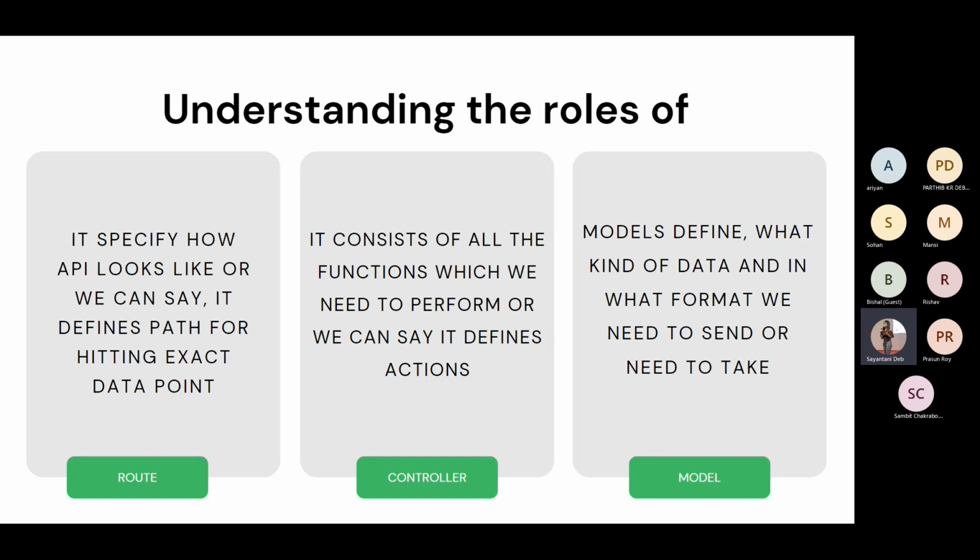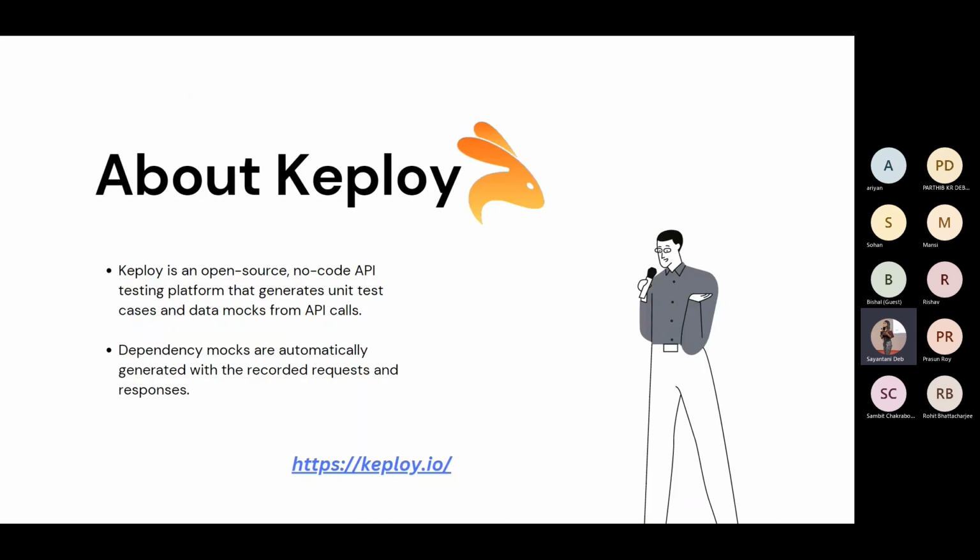So the model, when we talk about it, it basically represents the data and the business logic of the application. It interacts with the database to retrieve, store, and update data. The model can also perform any necessary data validation and processing before returning the data to the controller. A lot about the theory section.